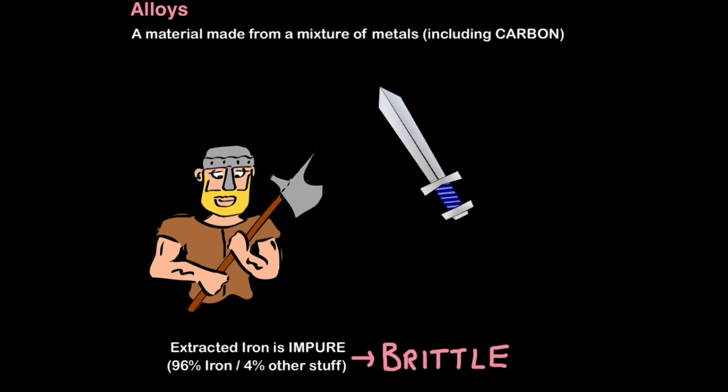So we've just looked at how some metals have weaknesses, and we can make alloys out of them to improve their properties. So an alloy is a material made from a mixture of metals. You could also say where metal reacts with a non-metal. So some alloys commonly include carbon. When metals are combined with other elements, their properties change and they suddenly have new uses. So when we extract iron by reduction with carbon, it's actually impure. There's still stuff stuck to it or bonded with the iron, and that makes it brittle. So freshly extracted iron is about 96% iron with 4% impurities. And as I said, it's brittle, that means it breaks easily. So if iron in this state was used as weaponry, well, let's just say it wouldn't make a very good episode of Game of Thrones.